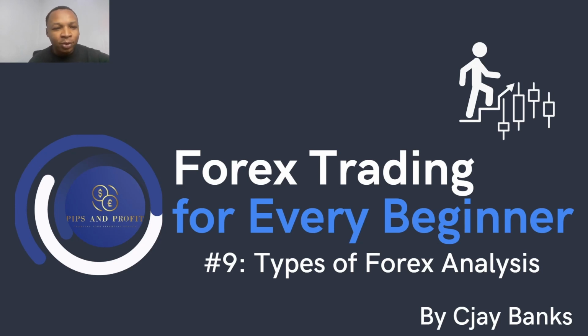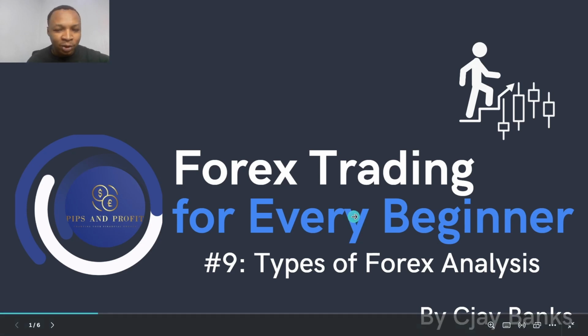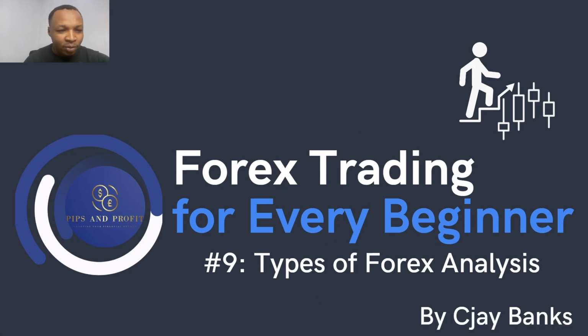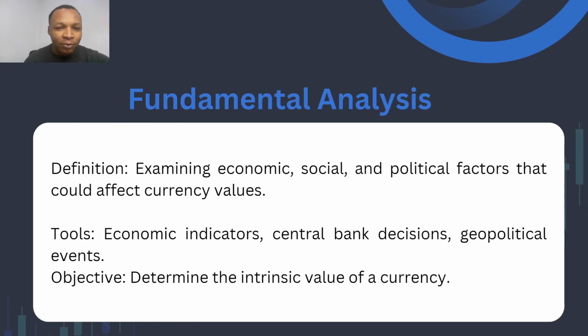Okay, so in this video, we're going to be talking about different types of forex analysis. We have 5 different types of forex analysis, and we're going to be looking at them right away. Now, for the first type of forex analysis, it's called the fundamental analysis. And in the fundamental analysis, we are examining economic, social, and political factors that could affect currency values.